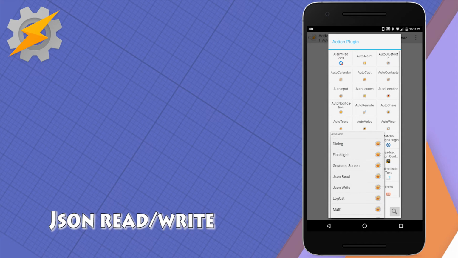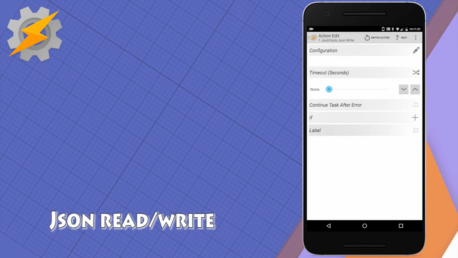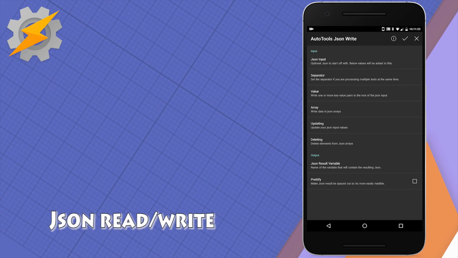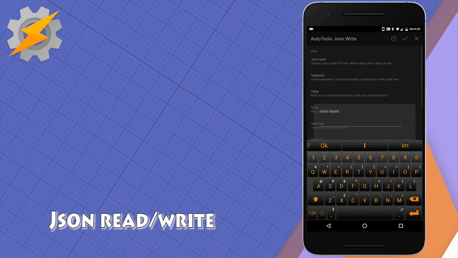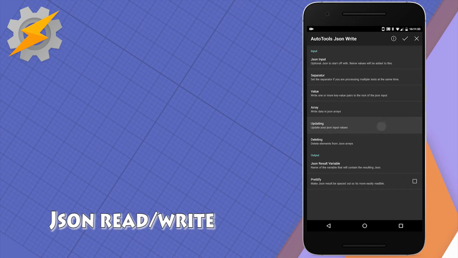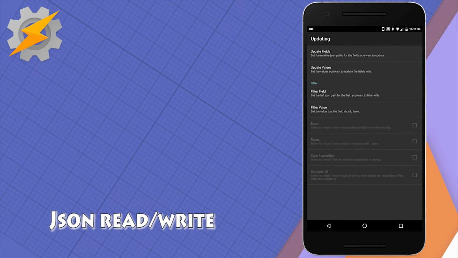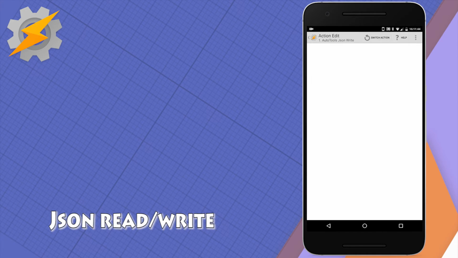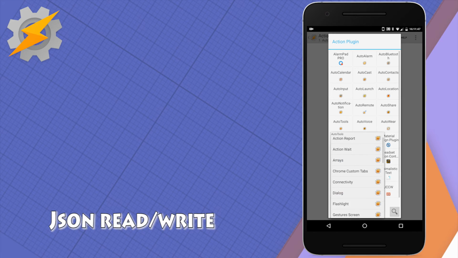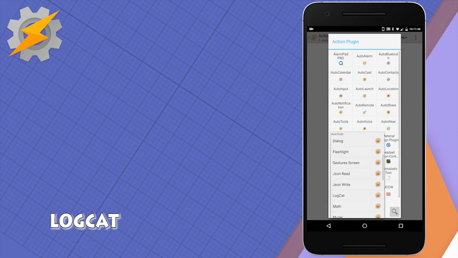The write action, however, is to append or change the values or build up the database itself. So you can create a new JSON, or you can use an existing JSON file to update, and then depending on your needs, you can either create a new key, so a new element, or you can just update the existing ones. I know this is brief about JSON, but I'm not here to teach you about JSON, I'm here about Autoapps.